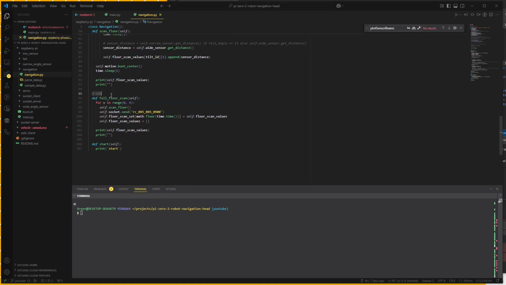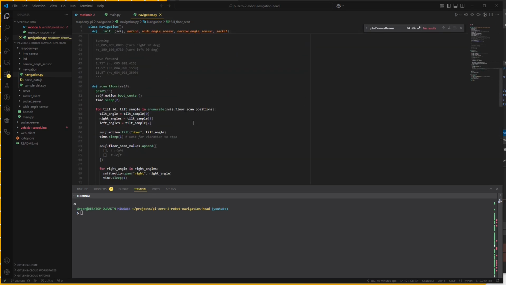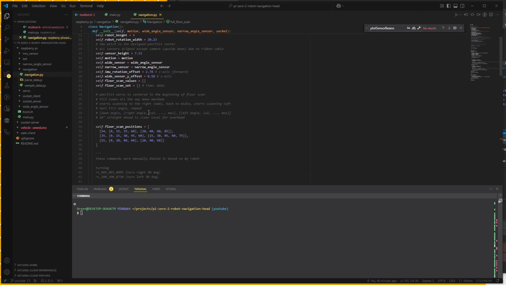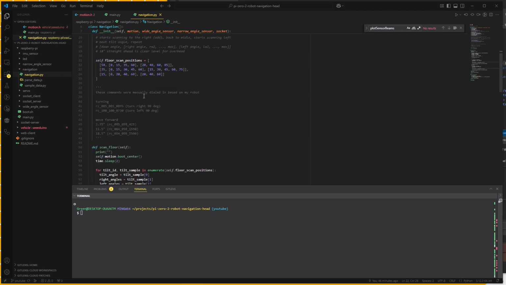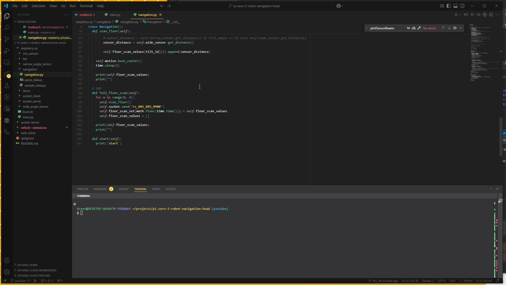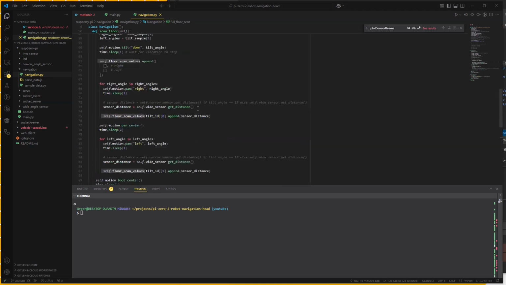the code to do the 360 scan is a basic for loop, like scan the floor, turn right 90 degrees, scan again, and it's being stored. This isn't for any particular reason, but I'm just storing it in a way that's ascending with time. So it's a dictionary object, a timestamp like epoch. That's the seconds from 1970 or whatever. That's what's being used as the key, and the values are stored in there.